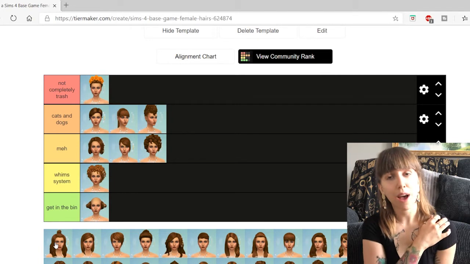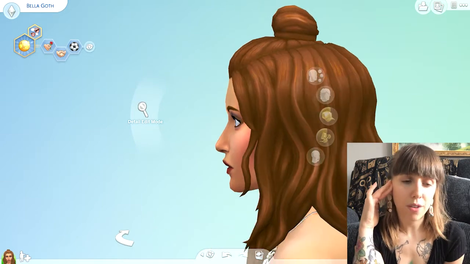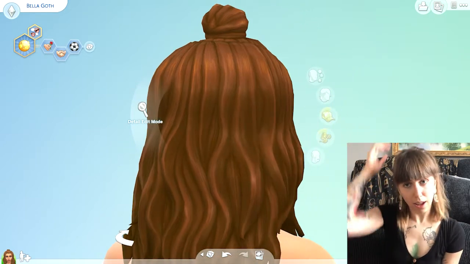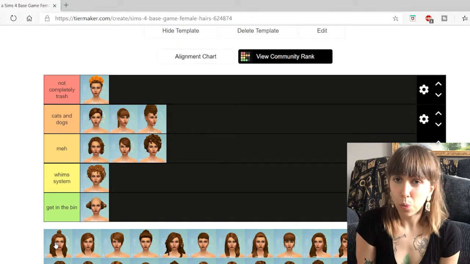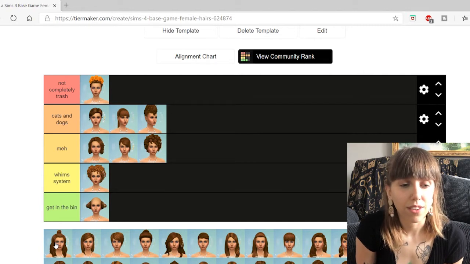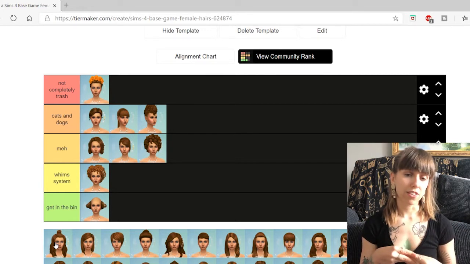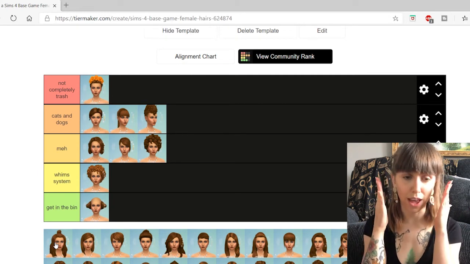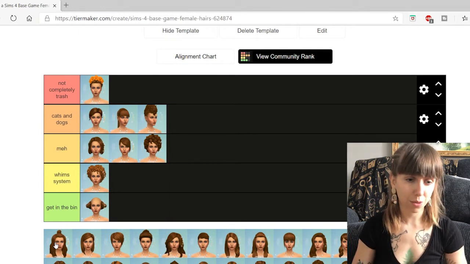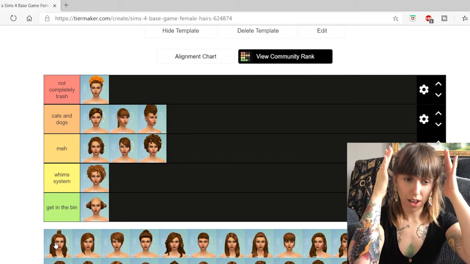So this hair, I kind of have mixed feelings about. Part of me likes it. I actually in real life really like that hairstyle with the little bun at the top. So I think it's one of the better ones, but I still don't think it's that great. I feel like for a lot of these hairstyles, the shape of it is just not realistic. A lot of the hairstyles either are super flat, like stuck to the head, or they're just too big. And I feel like this one is really thick at the bottom, but then really flat at the top.